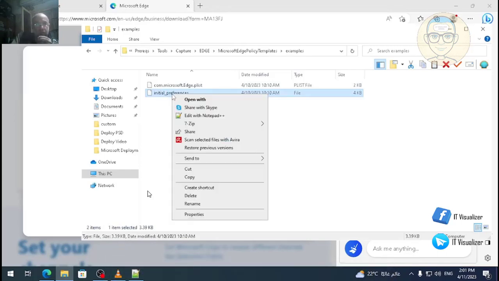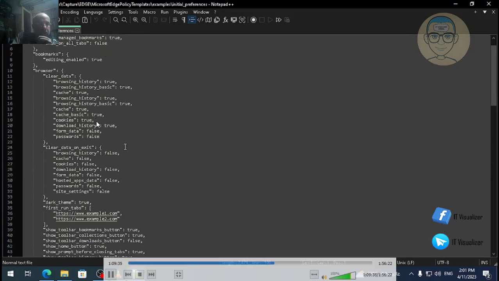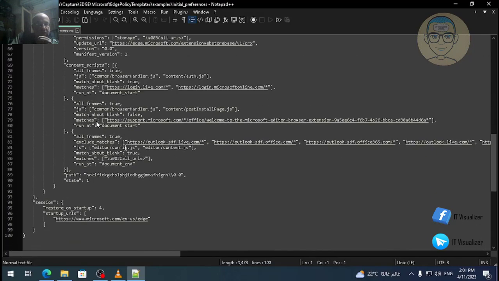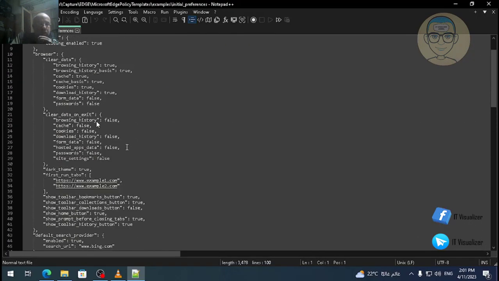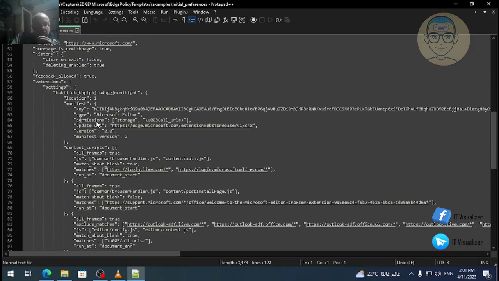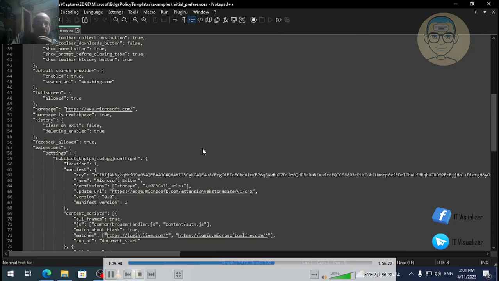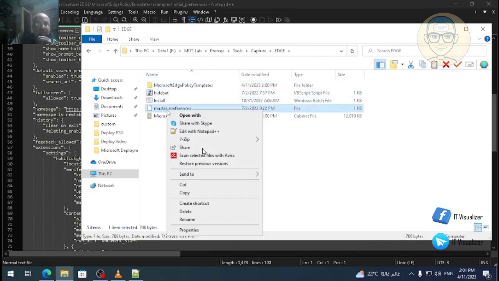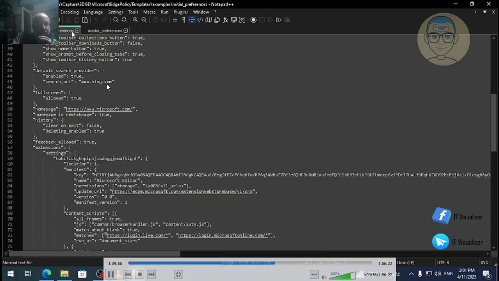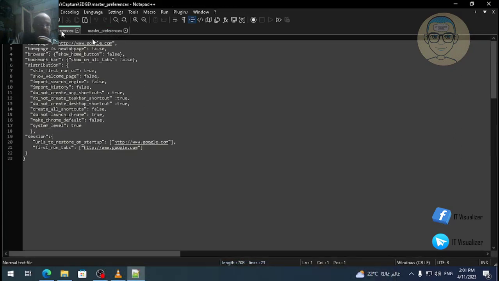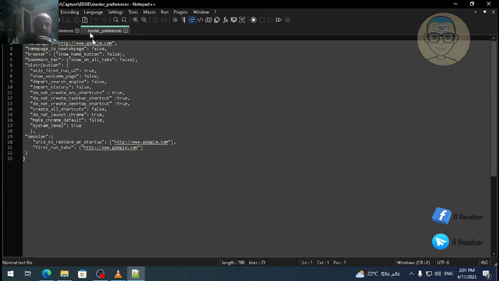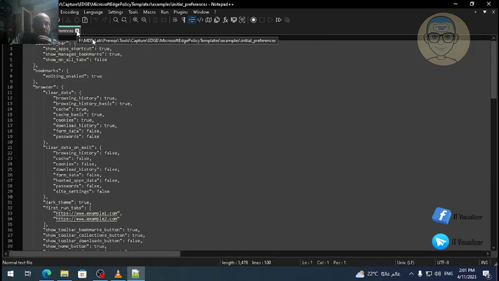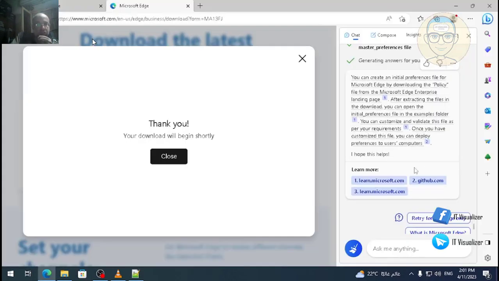If we open it, we will see that there are different settings. We can see there are a lot of things. You can tweak it, and then after that copy it, rename it to master preferences and put it with Daniel's folder. This is also something we need to stress, how you can deploy Microsoft Edge with your customized preferences. So now we can take a copy from here and put it there, and then begin deploying our Edge with our customized preferences. So this is one thing.